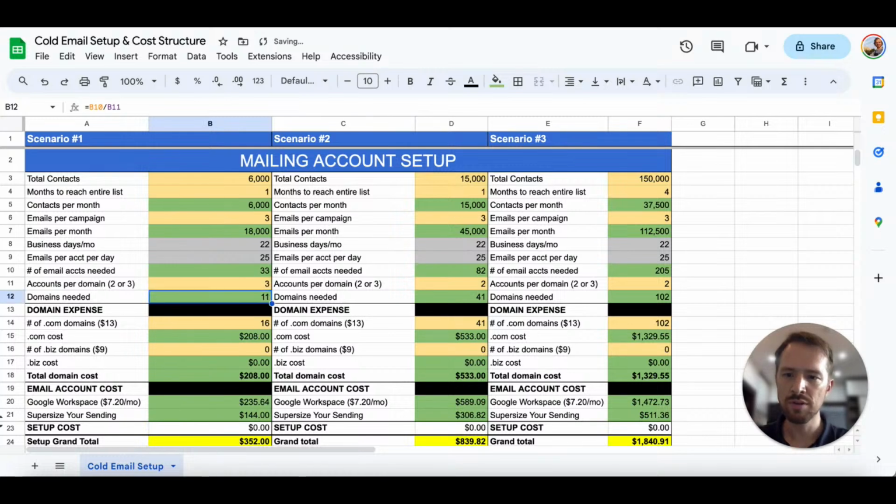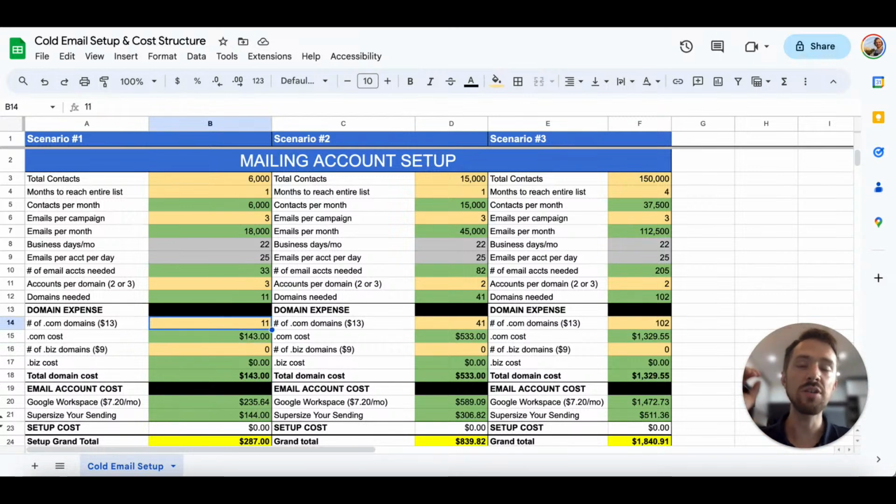So let's do the cheap option. So, okay, now you have the next decision to make. You see how we're going step by step, and whenever there's a fork in the road, you can go left or you can go right, and then you come to the next decision. And by going through this decision tree, you end up at what your hard cost for domains is going to be and what your hard cost for accounts is going to be.